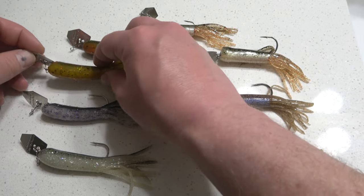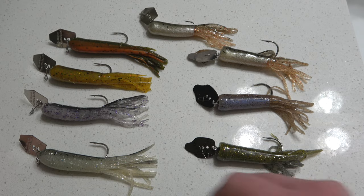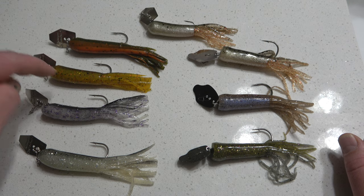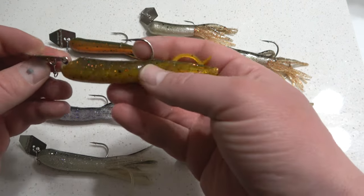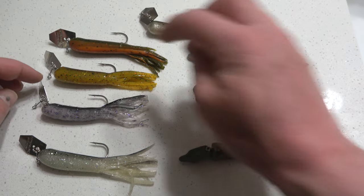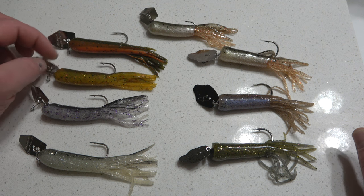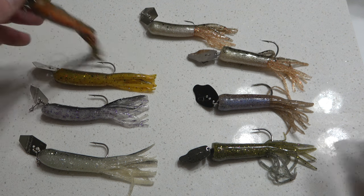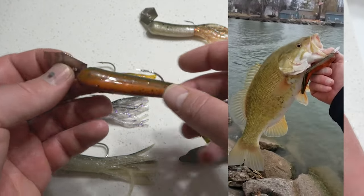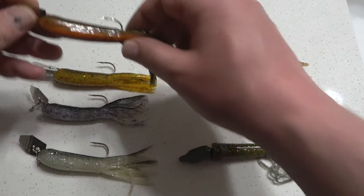I have a variety of different colors ranging from lighter color tubes to darker color tubes. I think that's the Emerald Shiner. That's some type of custom purple color I got at a bait shop. And this was the only color left, which is just out of this world — a brownish, dark brown, light color. It's almost like a pew color, but it's wicked. And of course, this was the one I got my first smallmouth on this year jigging this Chatterbait tube — it's got a sweet green color up above and an orange color down below.